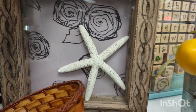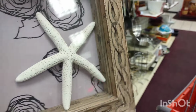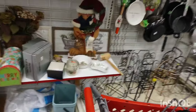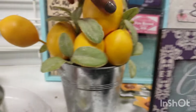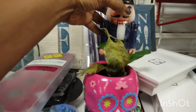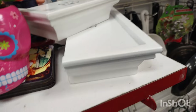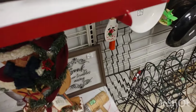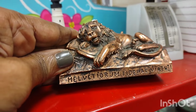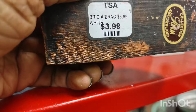This was a shadow box. I need shadow boxes. It's a bit high, but I guess the content was cute, so you know people pay up for that type of stuff. These stores know that people like shadow boxes. They always have them marked really high. That was a candle, that soldier. That was copper. That was a beautiful vintage little knickknack.